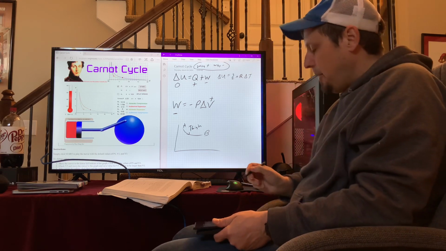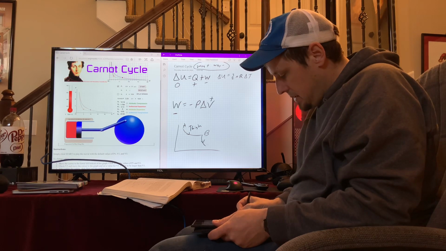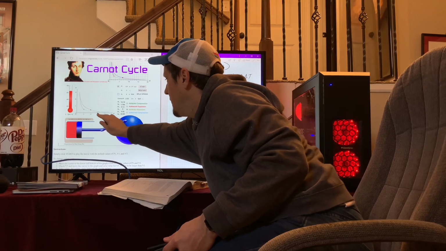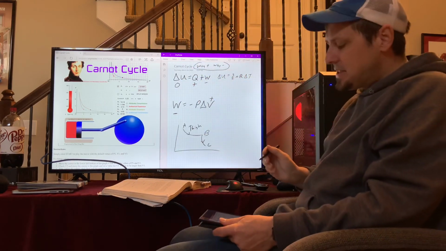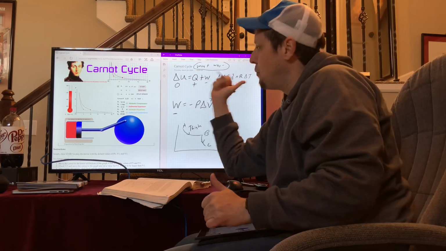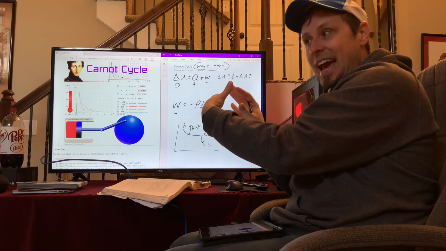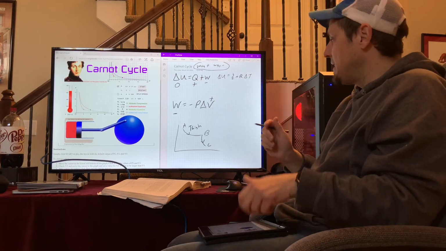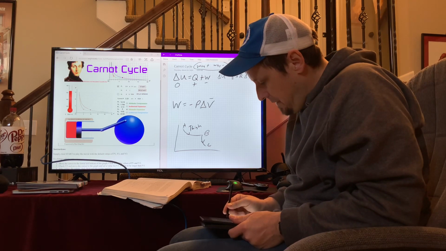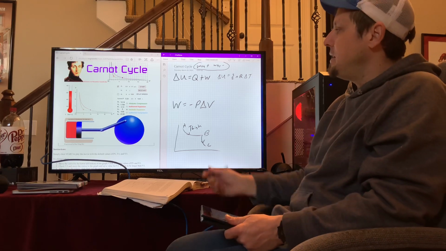Okay, so now we are going to go on the chart from B to C. I'm going to add this over here. We're going from B to C, and this is going to be adiabatic expansion. So we're still moving to the right on the graph, with that piston moving to the right, meaning the gas is expanding. Now let me erase all of my stuff I have on here. Yes, some of it will stay the same, but I want to walk through it again. So we're moving to the right.